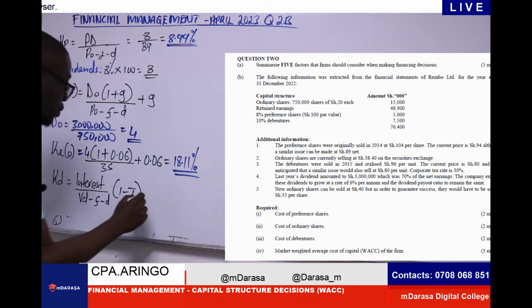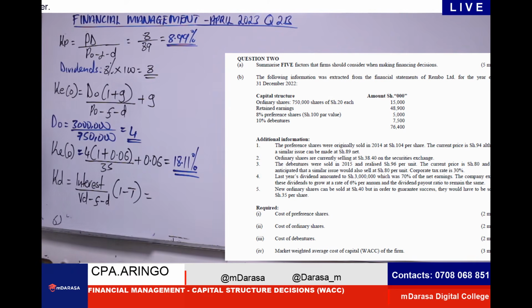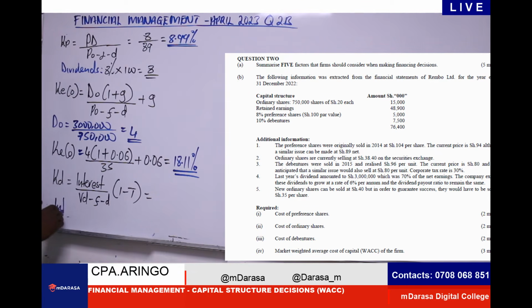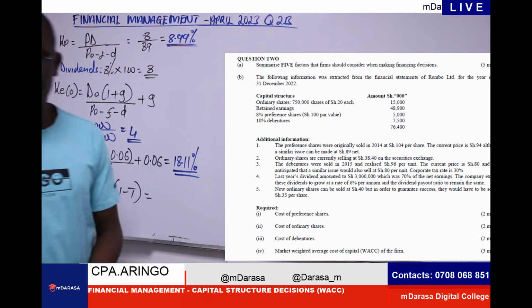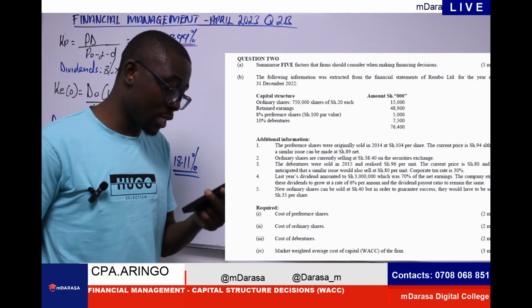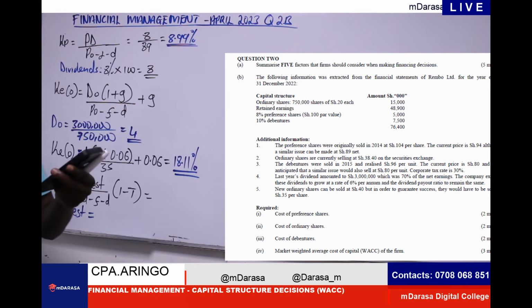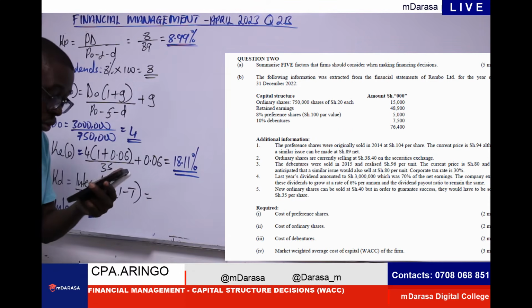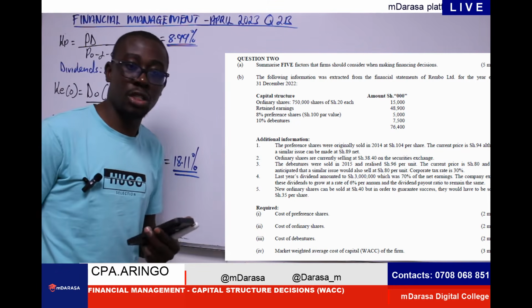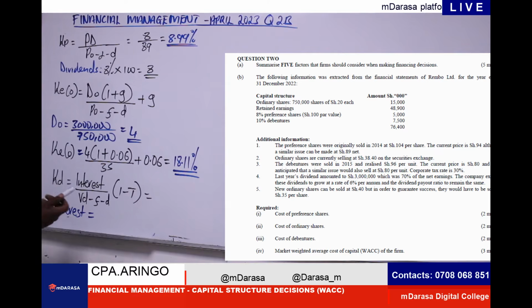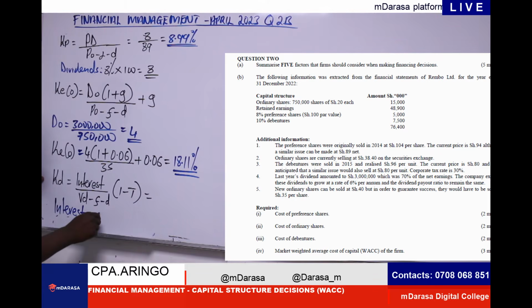So in this case, my good students, you can all agree that our interest, Mwalimu guided us, will always be determined on the par value. In our case, we weren't given the par value in our capital structure, but you're given the date that these debentures were sold, which was in 2015, and when they were sold, they were going at 96 shillings. So we're going to take that as our par value. So we're having 96 here.